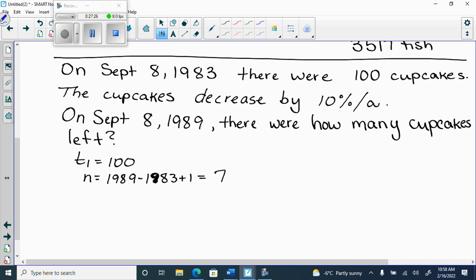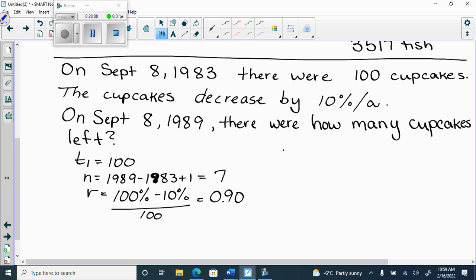Okay. Now, N, we already wrote. R, how do we do R? 100%. So we start with, and what do we do? Minus 10% divided by 100, which is 0.90. So R is less than 1, and when R is less than 1, we're decreasing, right? When R is greater than 1, we are increasing. So if it says we're decreasing, it should be less than 1. It's the same thing when you're doing geometric questions. If your R value is less than 1, it should be going downwards, correct?